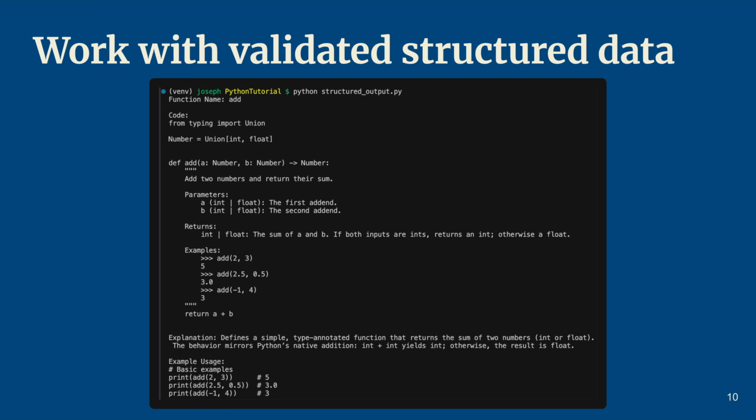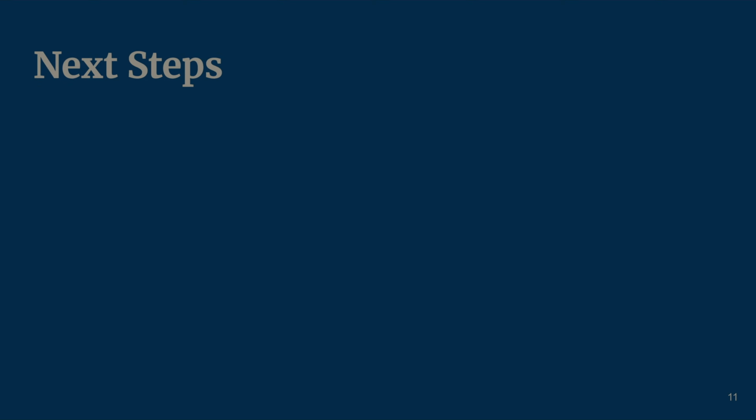The structured output allows you to work with the response in your code. You can access individual fields as attributes, and Pydantic handles validations automatically. If the API returns data that doesn't match your model structure, you'll get a validation error instead of silently processing the incorrect data. You can use the structured data in templates, databases, or pass it to other functions without additional processing. Cool. Now you'll learn how to integrate the ChatGPT API into your Python projects.